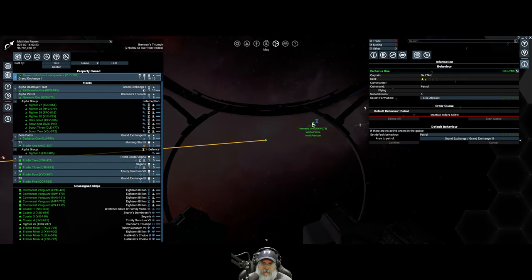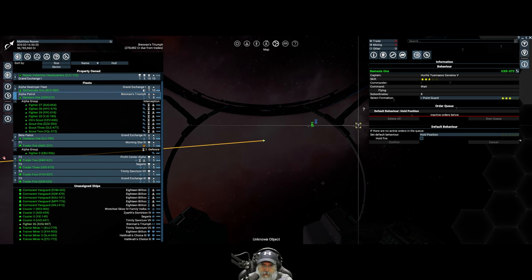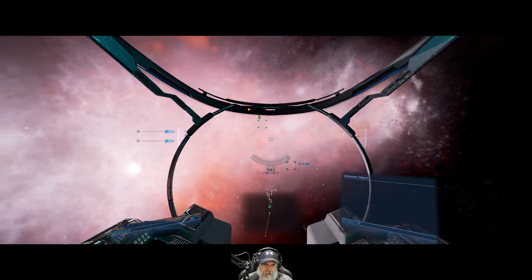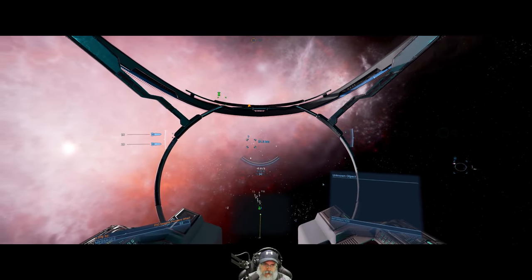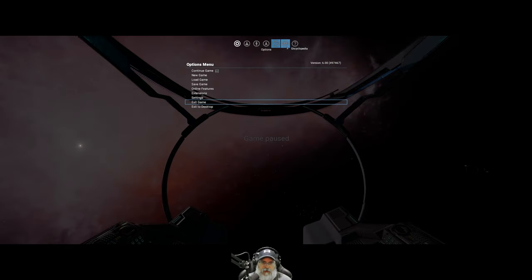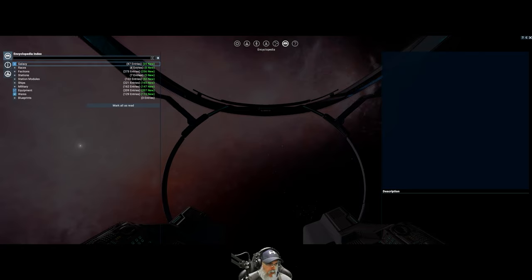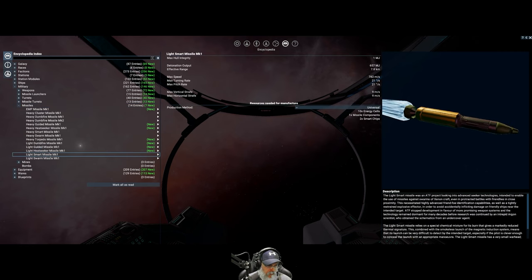All right, let's have you... No, he can just stay put for the moment. I think he's fine where he is. Unknown object. Okay, let's target that. Yeah, right here. What is our range on these missiles? Let's take a quick look at that. Encyclopedia. Military missiles, light, smart missiles. 7.8 kilometers, goodness.